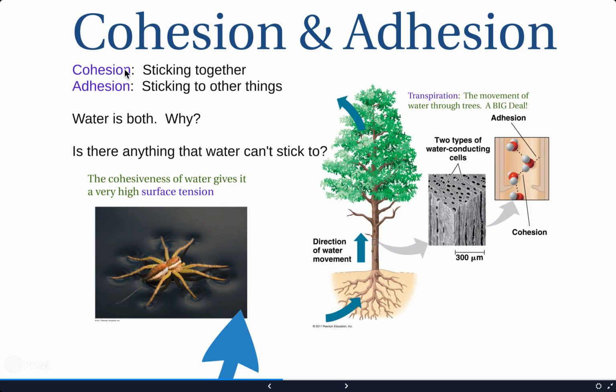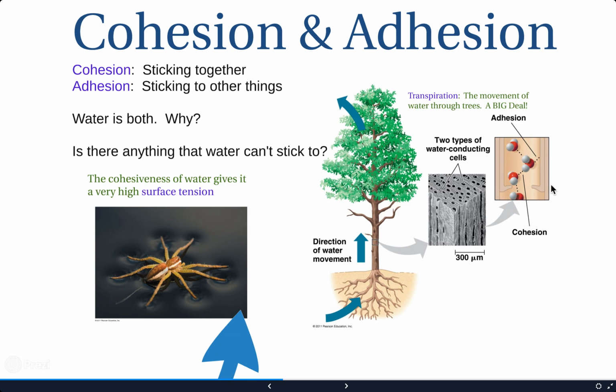So cohesion itself is like an emergent property, but then surface tension is like a double emergent property. If you put adhesion and cohesion together, you're going to get something called capillary action. I'm sorry that's not written on this slide, but capillary action is the ability of water to move upwards. So in this picture here, it explains it best.